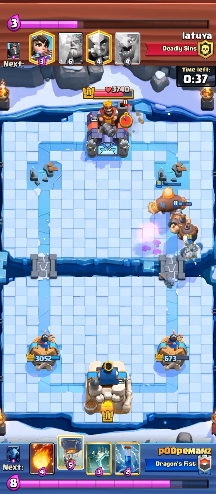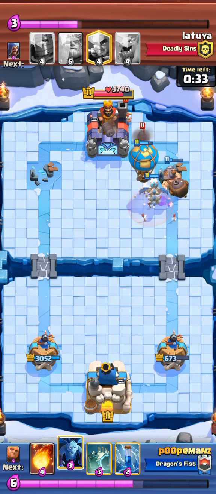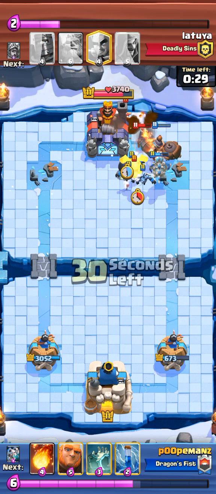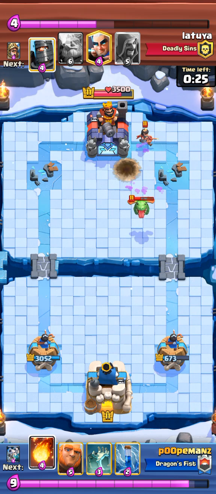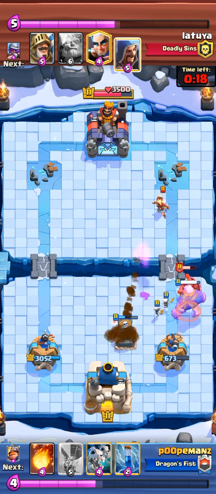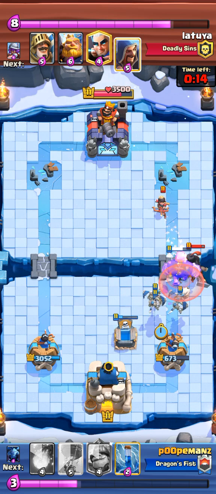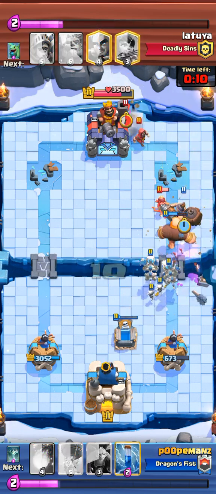He finally uses his giant counter on my giant and kills it. But I don't think I get the 3 crown. I think that's the next match. Yeah, that's the next match. And then I leak. I don't know. I leak more with this deck. I think it's a sign that I'm thinking about my plays more, but at the same time, I shouldn't be leaking as much.